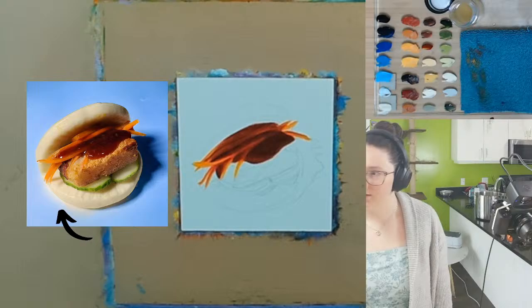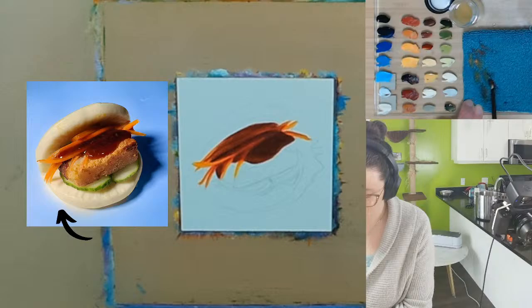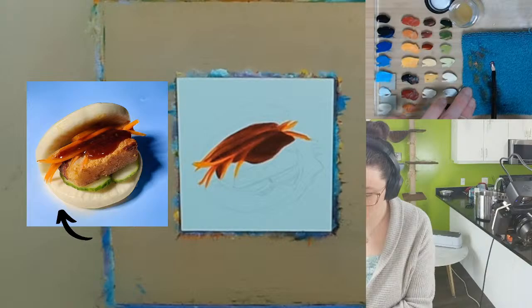You can see the shape coming together. Yeah, it's like slowly coming together. We're just adding all of the colors to make the shape, and then we'll add the details and the extra little textures and stuff after. Just trying to get those base shapes done for us first. I'm gonna clean my brush a little bit.